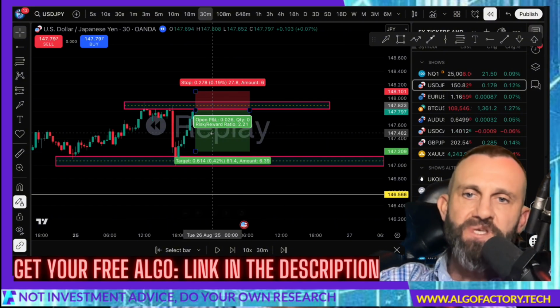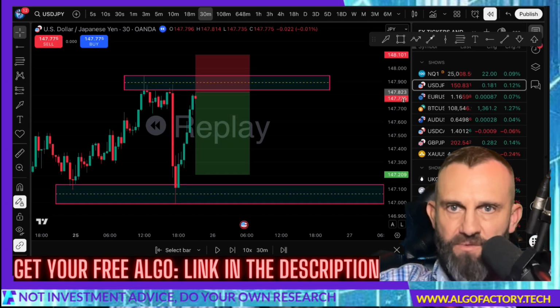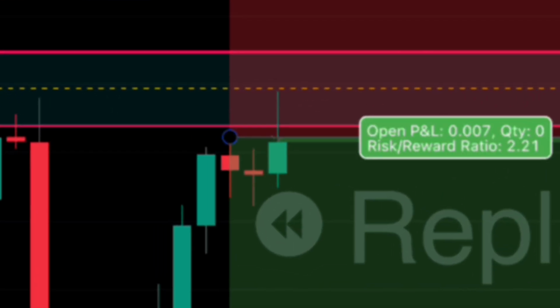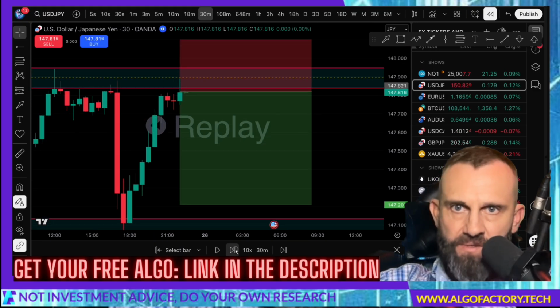So let's see what happens if I just simply enter the trade as it hits that area at the top here. Okay, let's zoom in. I don't know if it actually hit the area? I don't think it did. Let's see if another candle does it. There it is. Okay, so I'm now in the trade right here. And now we get to see if I win or lose. Let's see what happens. Let's play out some candles.